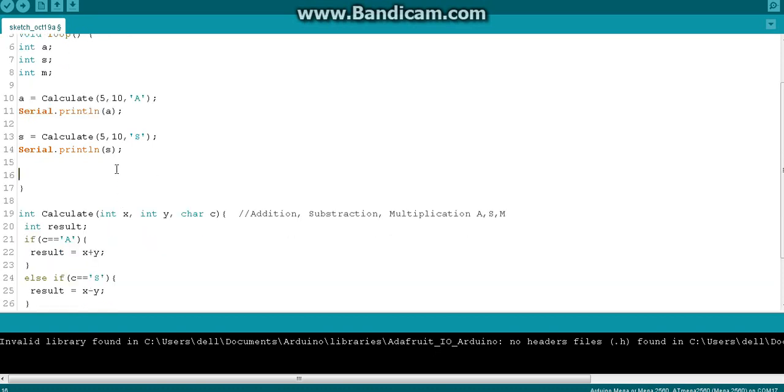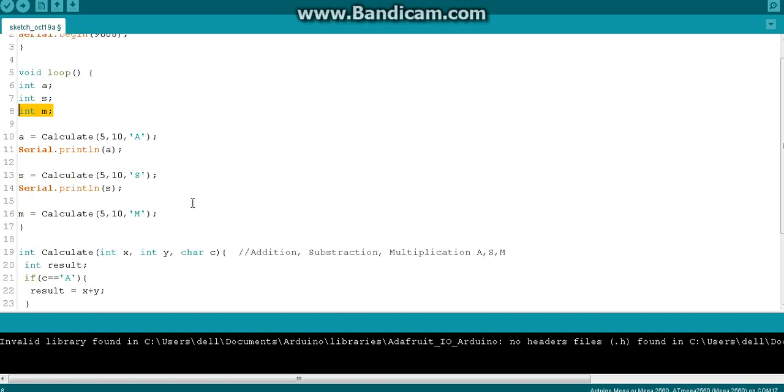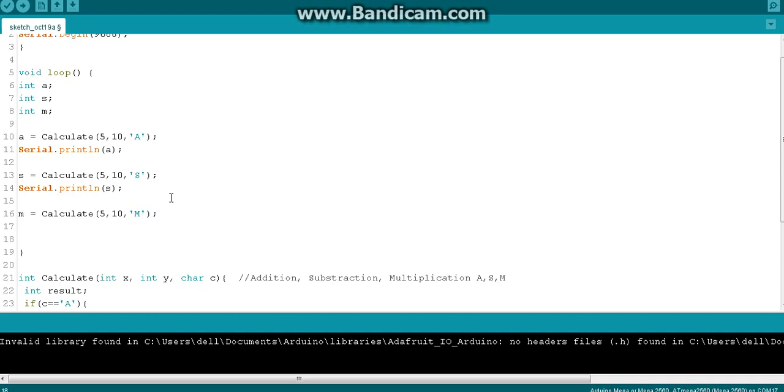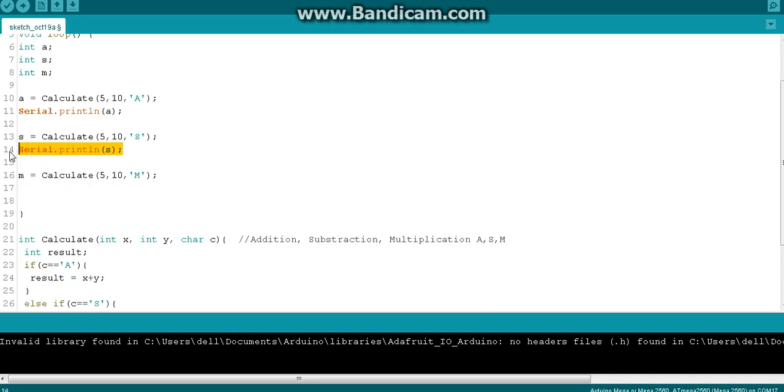So I'll copy this, I will print this s as well, and also let's do a method call for multiplication. So m is equal to, again, the same method call with the m option. So I will pass the m character here because I want a multiplication, and I will assign the returned value to my local variable m here. Okay, local variable for the void main method. Then I will print the m as well. Okay, see, println m will happen.